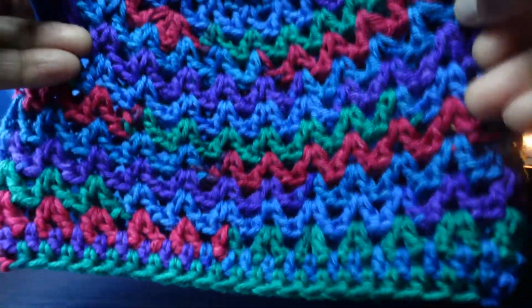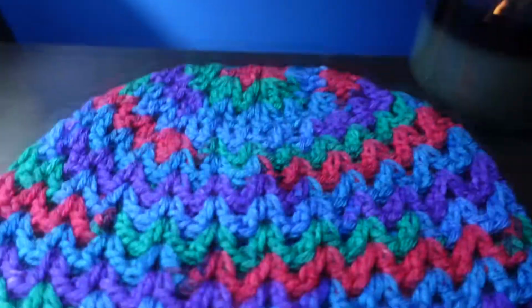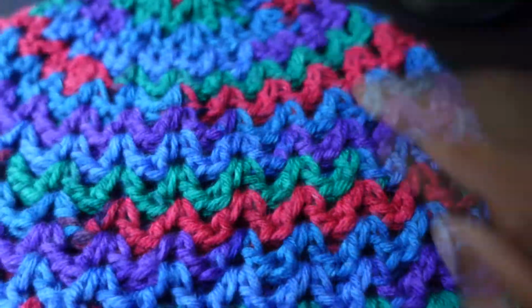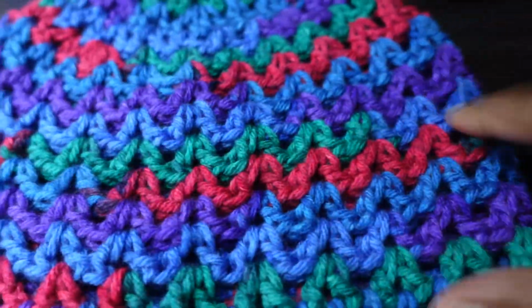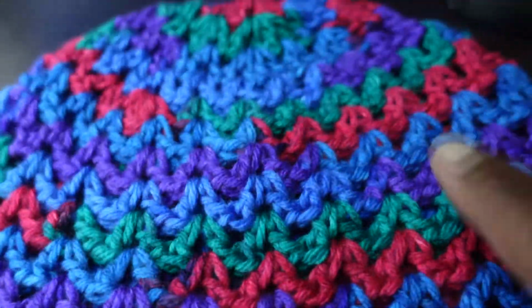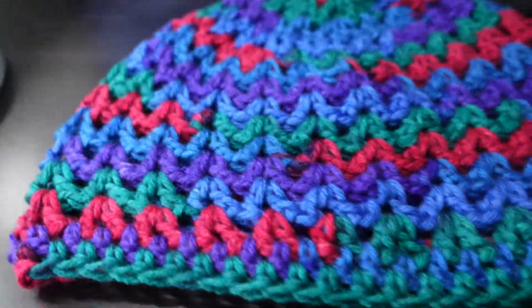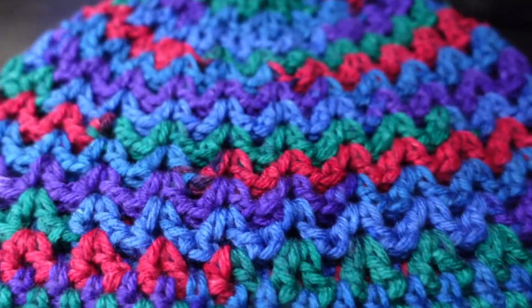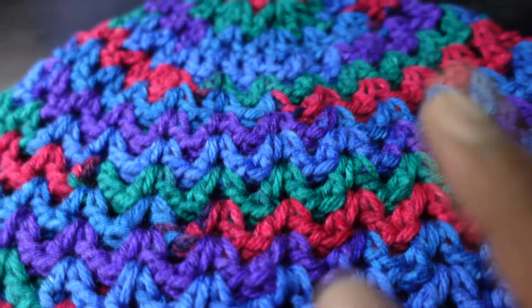And wow, look at that. Isn't that a beaut, as they say? Yeah, I just love the cascading V's that are just kind of coming down. And I love when you look from right to left, it's like this zigzag effect, especially when the yarn is a different color. It really stands out, that effect. So yeah, this is a very easy men's or woman's beanie tutorial, and it does not take long to make. It works up very fast.